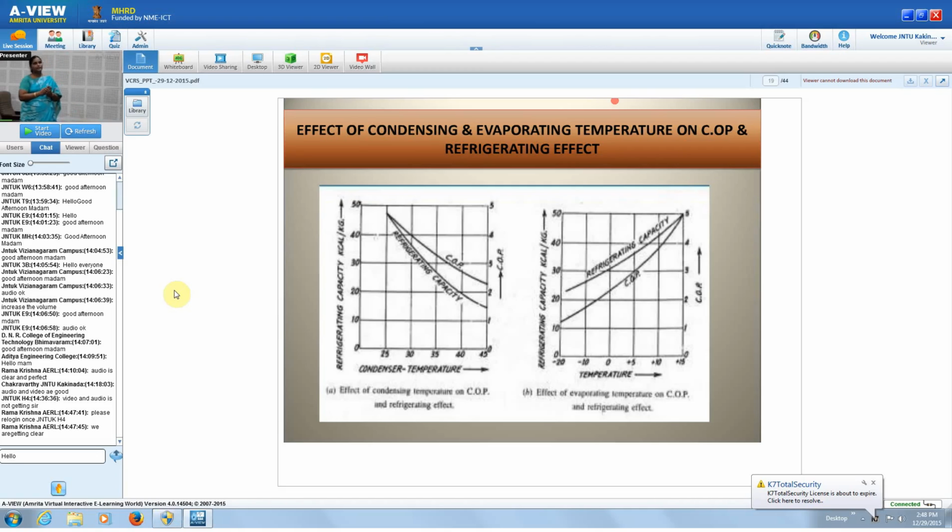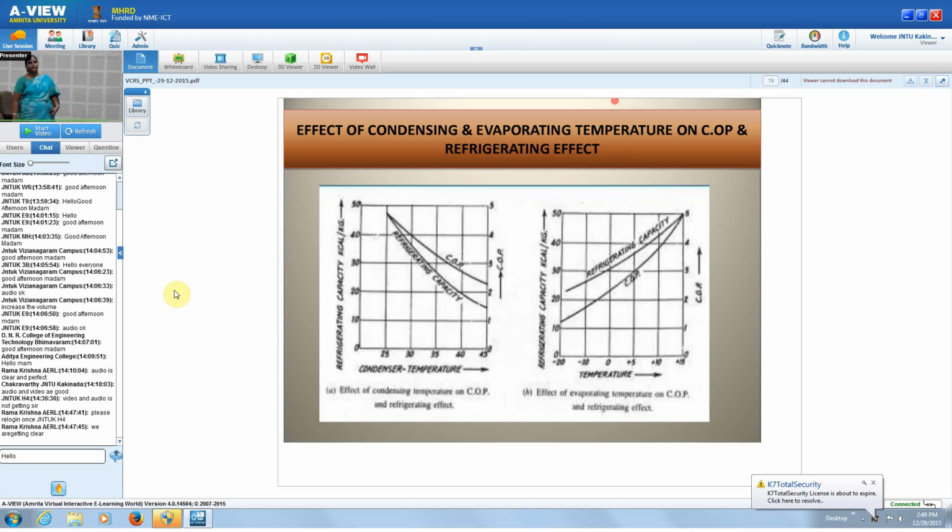So the same diagram here is drawn for condenser temperature versus the refrigerating capacity. So when the condenser temperature increases, previously what we have discussed is in terms of pressure. In the diagram, pressure is again proportional to temperature. So if the condenser temperature increases, then the refrigerating capacity decreases and the coefficient of performance also decreases. So the same is the case with the condenser pressure. When the condenser pressure increases, then also the COP decreases.